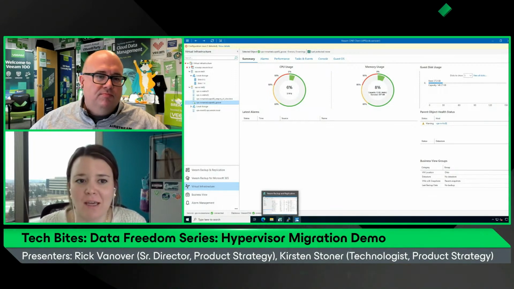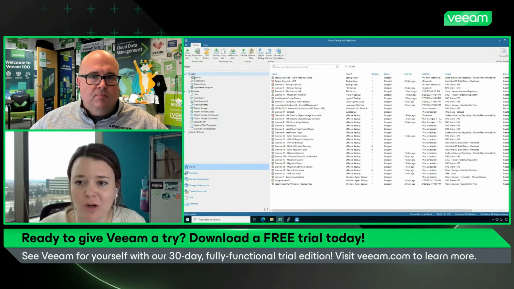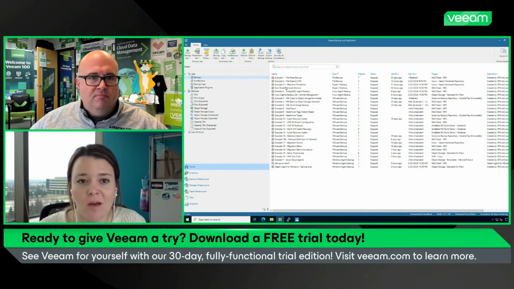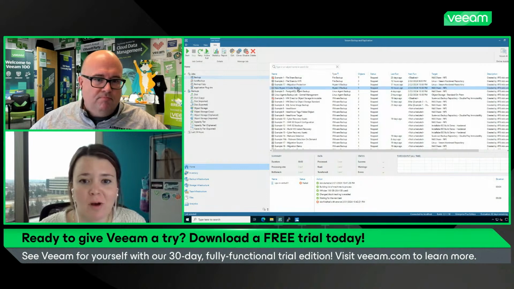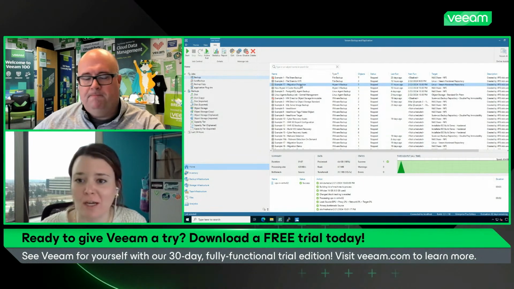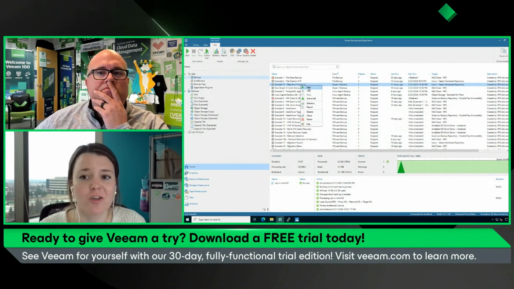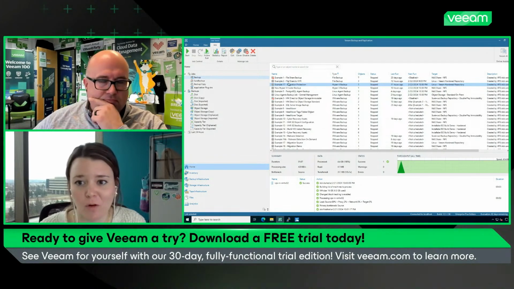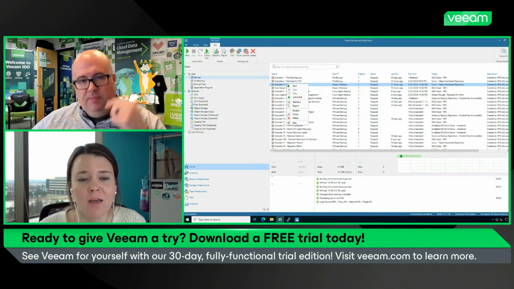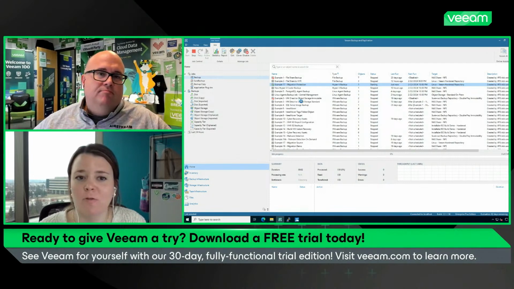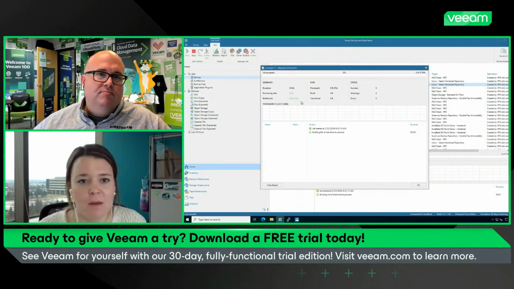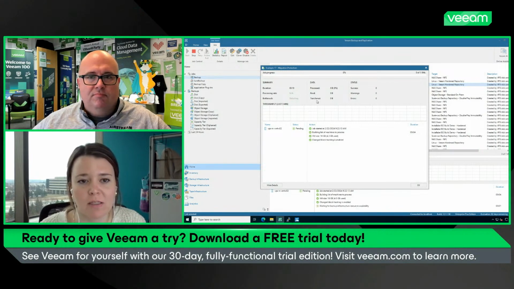And what I would say is, once you move your machine over, check Veeam 1. Make sure, if you need to, that you're protecting your machines. Also, make sure you take a backup before you migrate. Oh, very good one. That's also important, because you never know what's going to happen, in general. So I think that's also very good. But yeah, it's a pretty easy process.